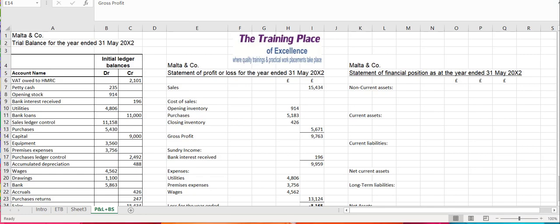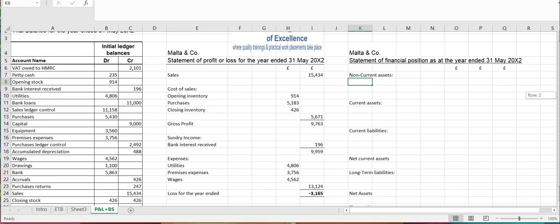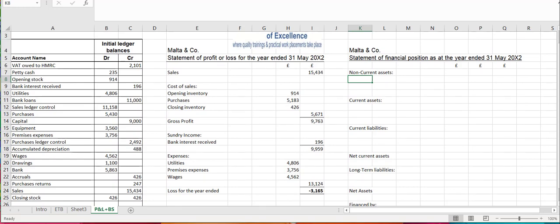And then you have the bottom aspect that picks up on your proprietor's funds, or financed by, and that delivers the capital, drawings and your net profit or loss, as the case may be. So from my trial balance, I want to identify, do I have any assets in there, and which will be my non-current asset and which will be my current asset. The first non-current asset I have is equipment. You will see from the trial balance there, you have equipment of that amount. So I will deliver that in the first column.